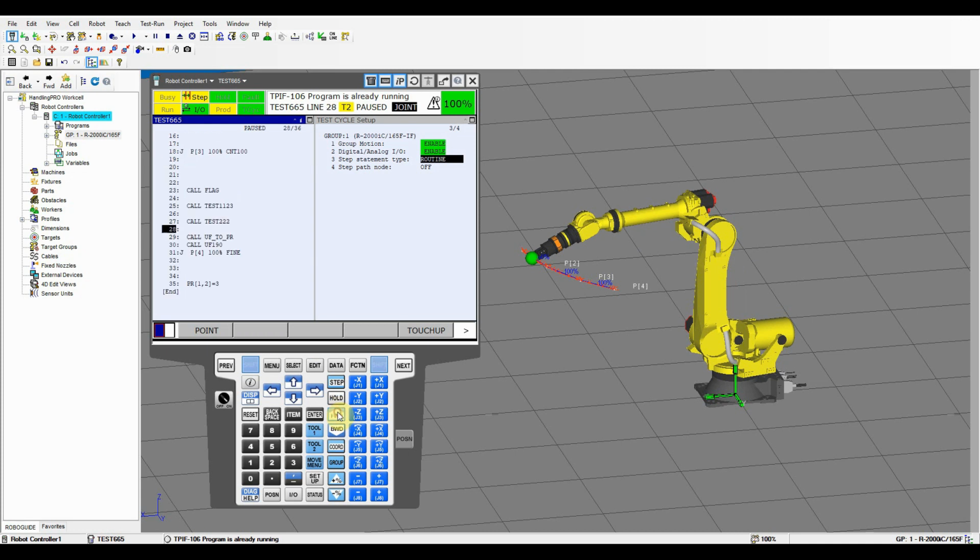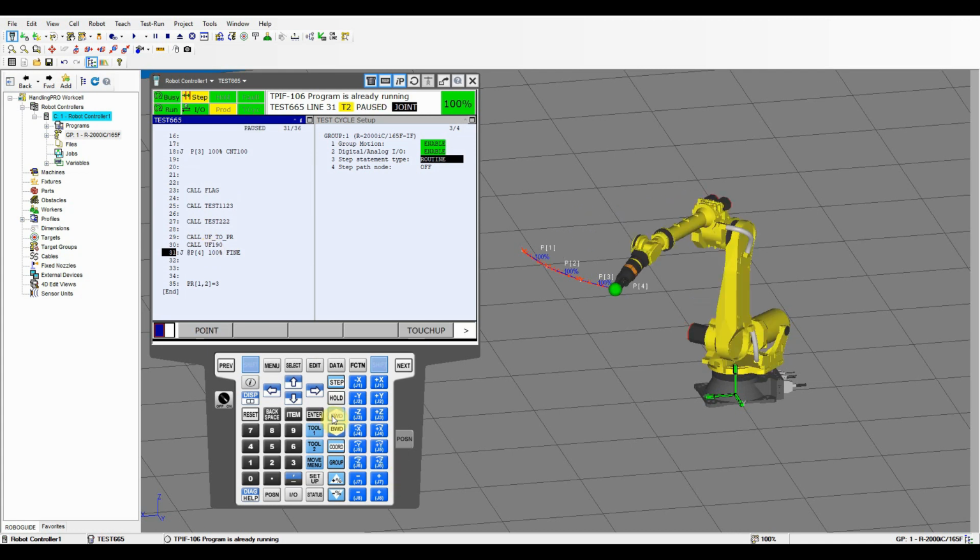As we continue, we're going to jump back to our program and go step by step. Please note that we will go inside the call programs, but the call programs were not executed step by step, they were executed in a continuous motion. And we continue until the end of the program. So the routine is the one that's going to step through your main routine, but it will not step through subroutines, unless there is a motion, then it will jump straight into the motion inside that subroutine.